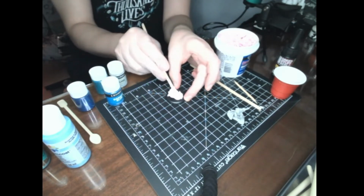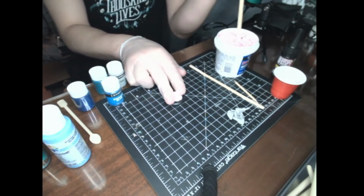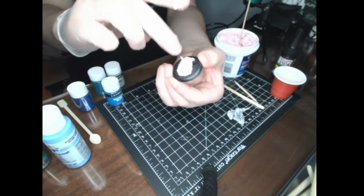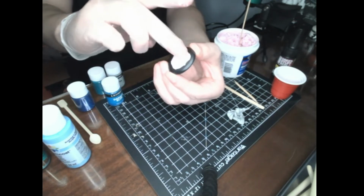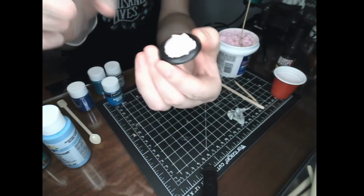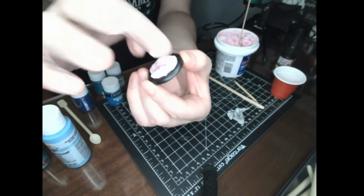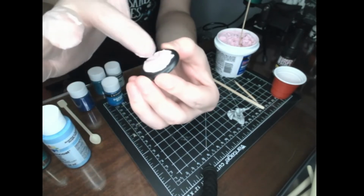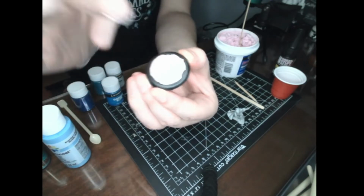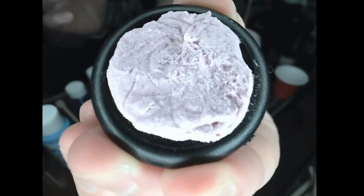Like that. And I'm just going to, in this case, spread it around, fill in a little slot in the bottom there. And you'll see it's kind of sticking to the glove a little bit, but that's not too bad, and it's giving it texture. I don't know how well you can see that, but it's giving this texture as you go.